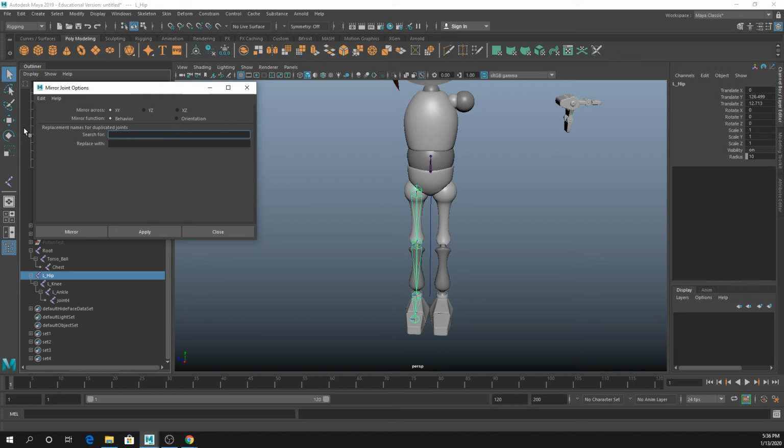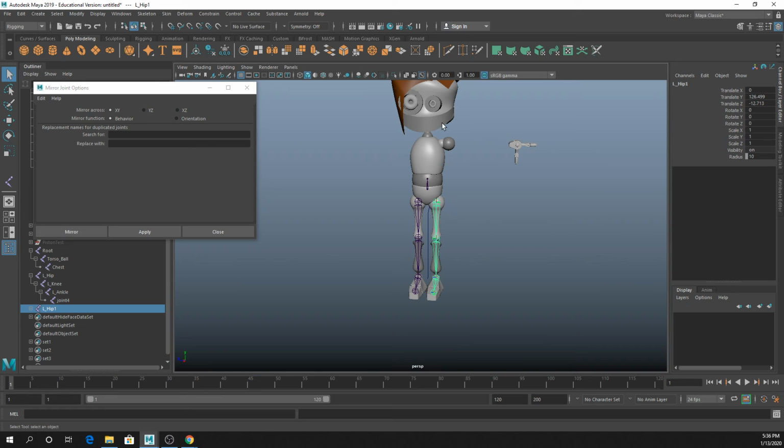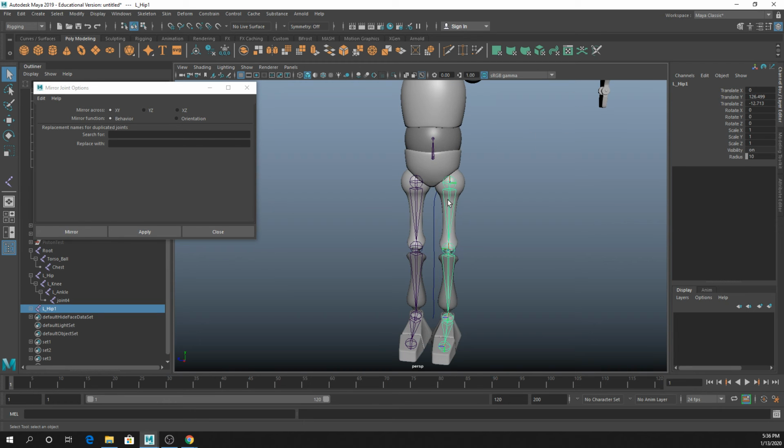I'll just show you what it does by default. So if I just hit apply, you can see that it's just mirrored over that geometry. It'll just flip it right across the axes in the center of Maya. So you should ideally line everything up on a central axis, so it's not shoved way off to a corner. Otherwise, this won't work. But it's just flipped it, so now I don't need to make them on that second side of the body.